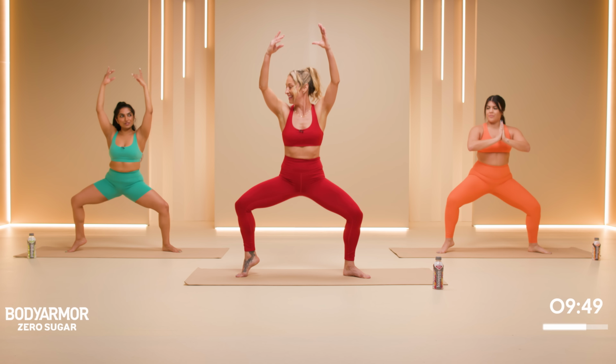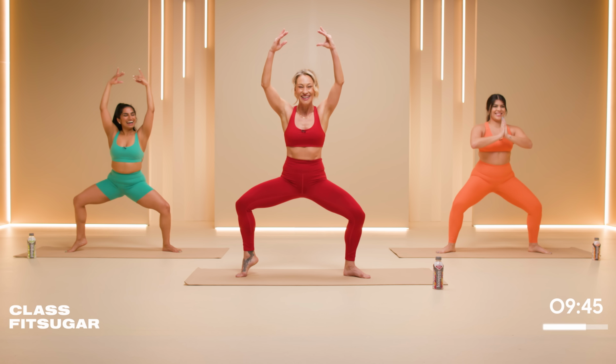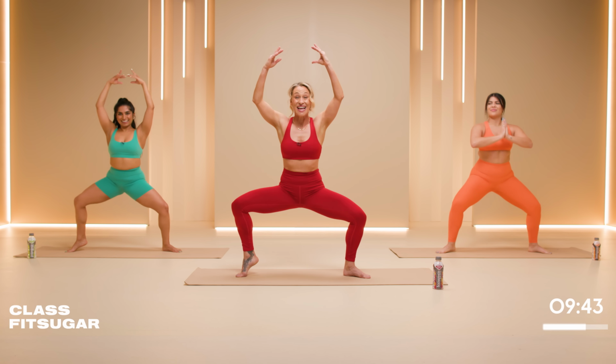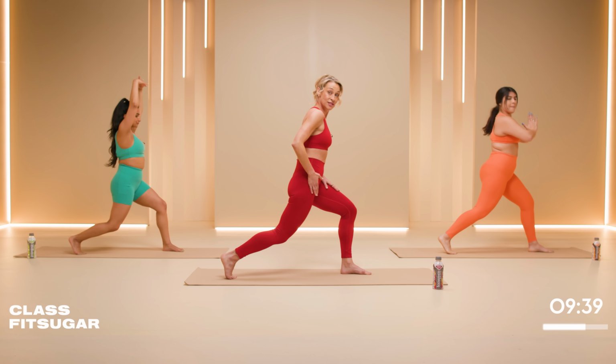Ooh. Other side. There's the left burn. Heel up. So happy you found it. Just left heel up. Stay that low. That's the challenge. Rotate from that lifted foot towards the right.